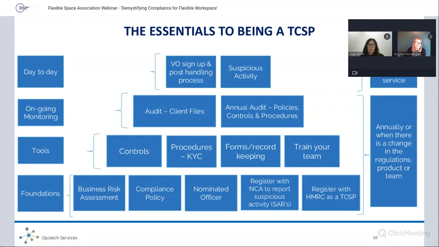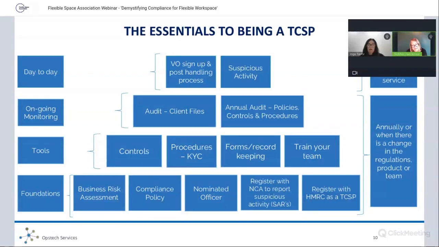So in your day-to-day, it's basically your virtual office client signing up. You complete your due diligence, ensure the client poses no risk to your business, and you start the service. You tell your centre teams they've got a new VO, and you add the details to your post list. Your centre teams are the eyes and ears. They get to know the client. They'll be able to update you if a beneficial owner has moved or if a new beneficial owner has started within the business. And this is where you'll ask for the appropriate documents and follow your own process if you have somebody new or somebody moving.